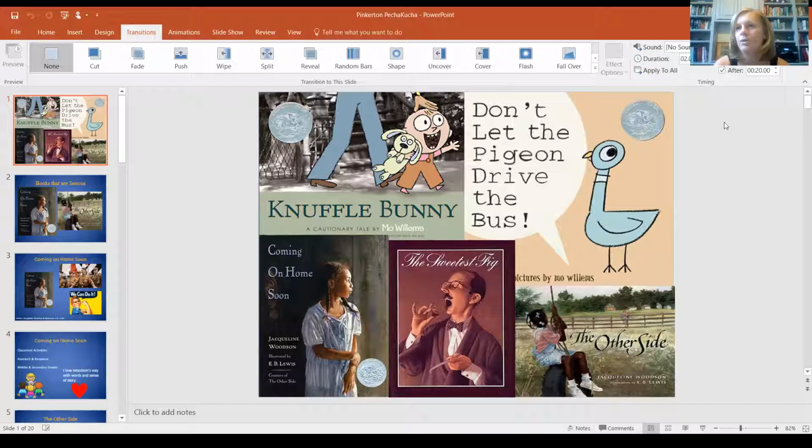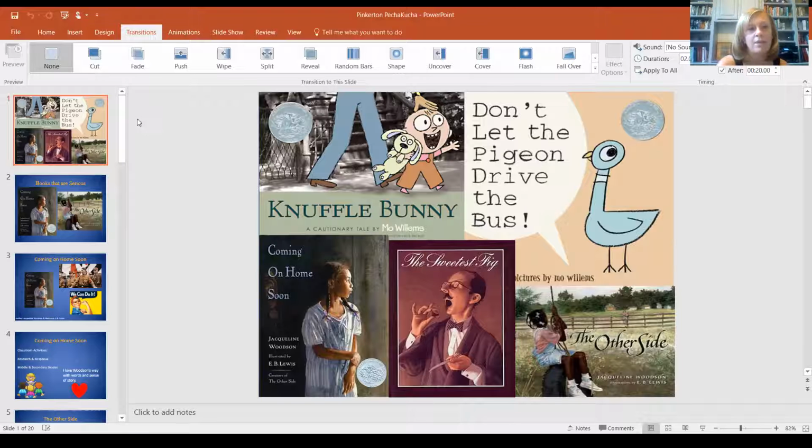Okay, so if you go to transitions, you can see off to the very right-hand side of the screen, it says advance slide, and you have 2 options. You have on mouse click or after, and I chose after, and I chose 20 seconds. So make sure you don't put 20 minutes or 2 minutes, that you put in 20 seconds, just like you can see on the far right of the screen here. Okay, so that was the second thing I did.